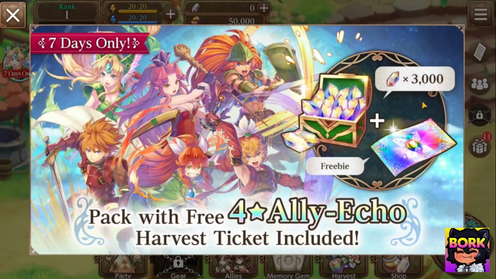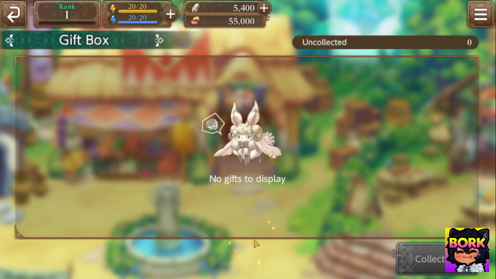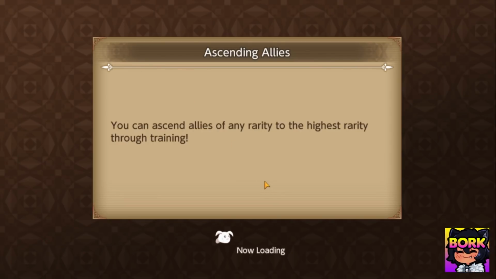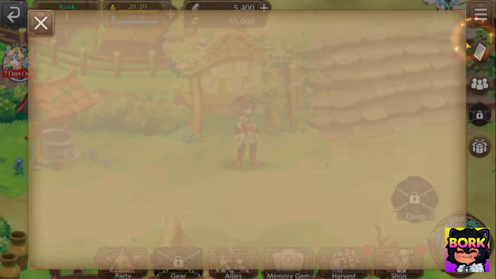And you're going to go ahead and hit OK. And then you go into the mailbox and then hit collect all right here. Thank you, thank you. You get little memo gems. And now this is the actual reroll portion because you actually have to summon a character that's 4-star within the harvest right here.